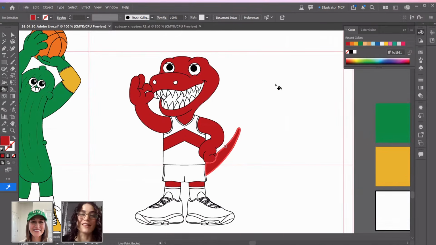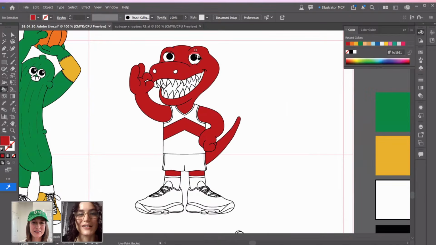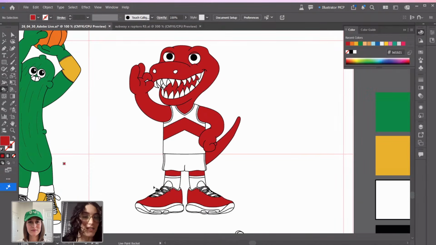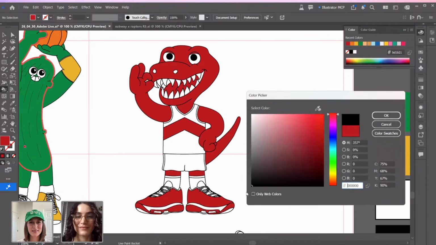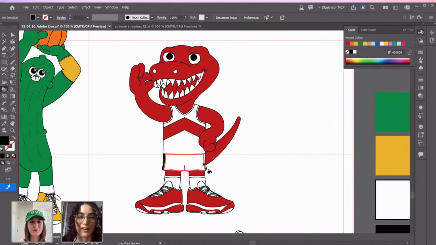I actually wanted to zoom in on this one specifically because the client also asked if I could do a Raptors character in my style, which I thought was so fun. There are also a lot of guidelines in the branding identity for both teams. As an artist, I think it's really important to always have my voice come through, and this is a project where I really felt that was true. The client was great and they just let me do my thing. It's always important to have clients like that. I did really love working with them. They were awesome.